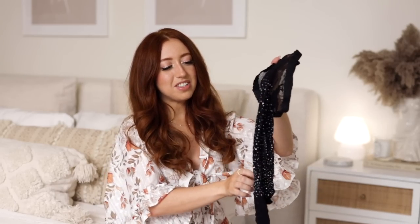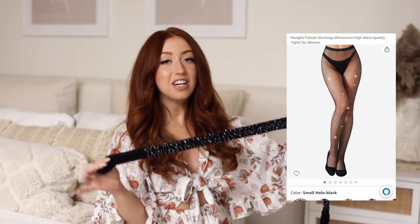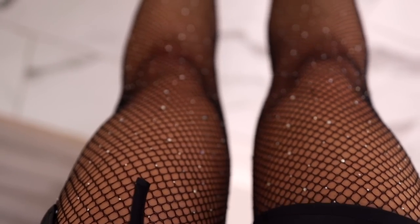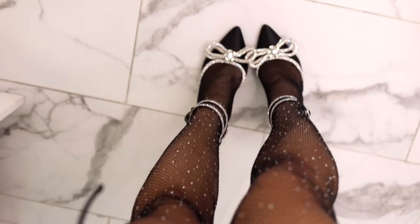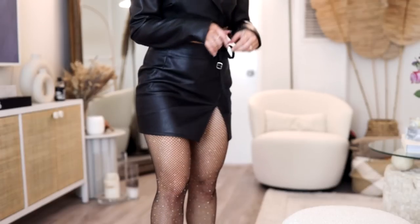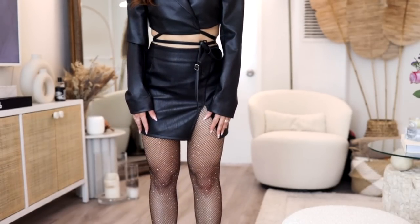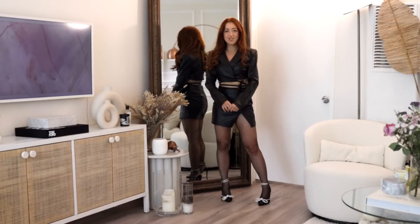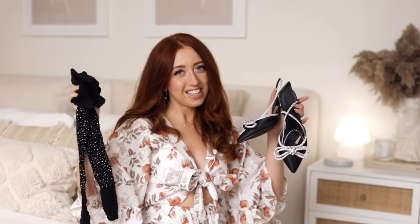The next item kind of goes hand in hand with those shoes — this pair of rhinestone glitter fishnet tights. I know it might look a little extreme, but these shoes with these tights is a vibe! I wore this with a leather mini skirt and a leather cropped blazer and it was such a hot look. These tights are also really good quality — I was worried they'd rip fast, but I've worn them twice with no rips. They're really good quality and super cheap. I'm also getting them in a nude version — a must-have for any date night or girls' night out.